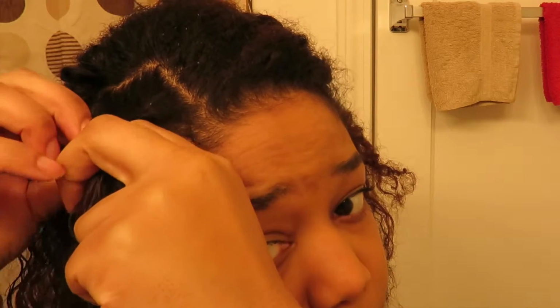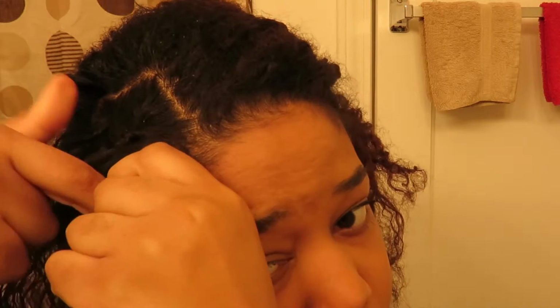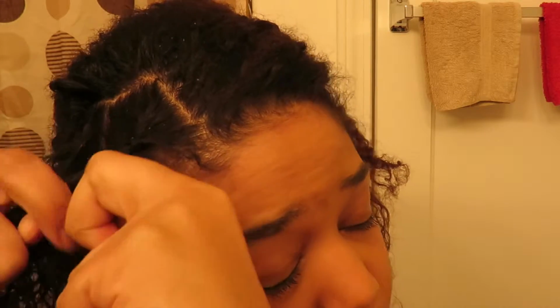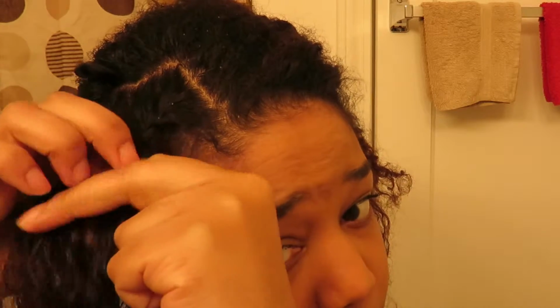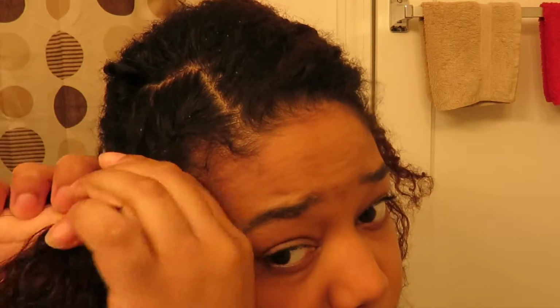The section that I just switched to the bottom will get some hair, and then I'll switch that to the top as well. I keep doing that until all the hair in the section has been added, and the twist will stay attached to my scalp. Once I run out of hair to add, then I just twist all the way down to the end. I place a rubber band at the end of it to make sure it doesn't unravel.